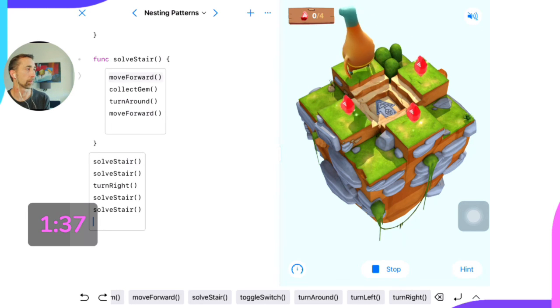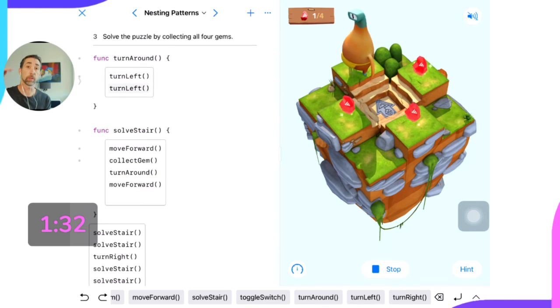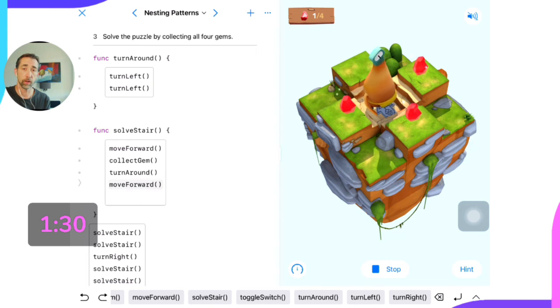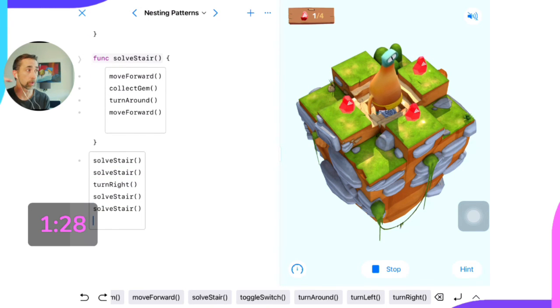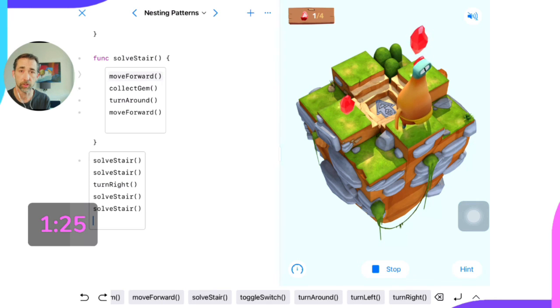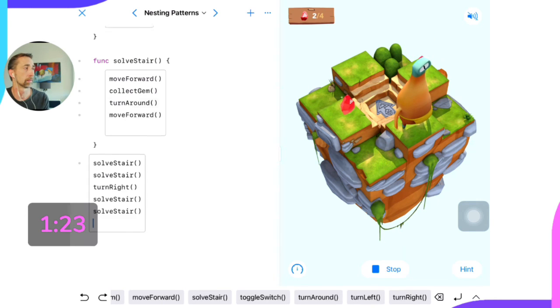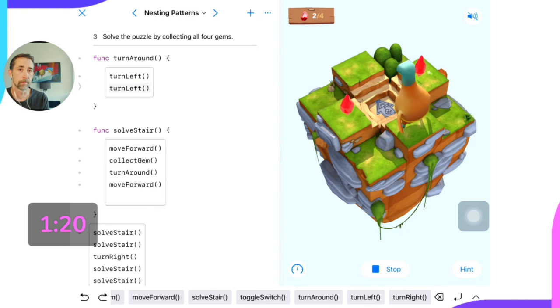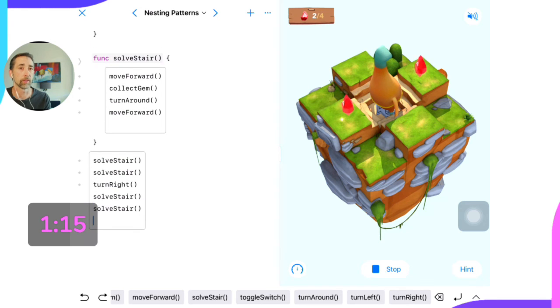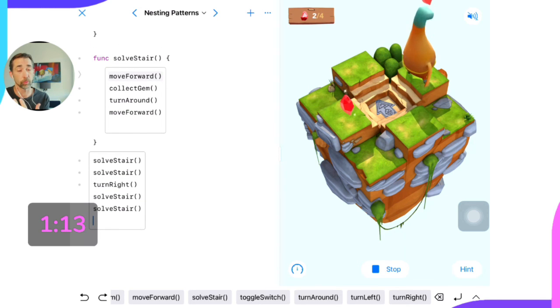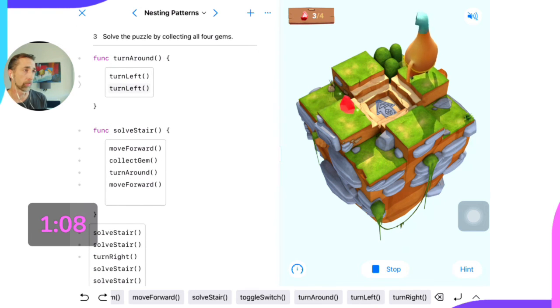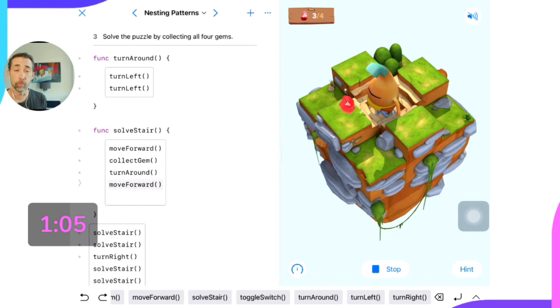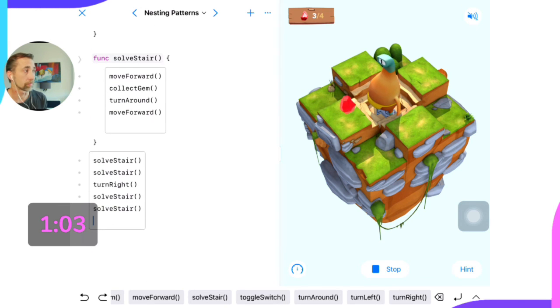So there goes Byte up the stairs. We're in the solveStair function. We're collecting the gem. Inside turnAround, we jump up to the definition of the other turnAround function. We turn left twice, and then we go back to solveStair and finish the rest of the code inside those braces. You can see how that jumps around a lot more. It's a lot more complex for you to remember all of this in your head. This is where Swift is excellent, because once we've written it down, Swift will remember all of this stuff for us. We can call any one of these functions, and it won't have trouble remembering, whereas it might slip our mind.